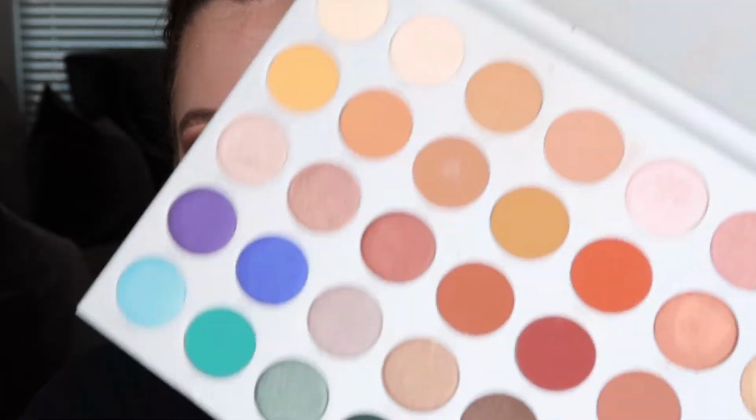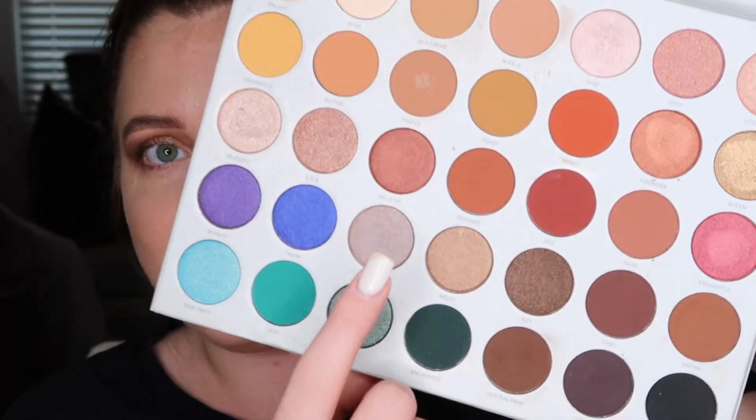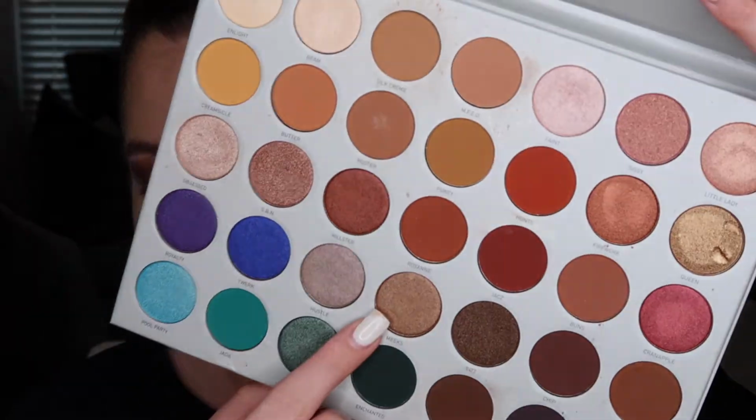Now that the eyes are nice and smoked out, it's time for the main color. I think I'm gonna go into the shade Meeks. And you may be thinking, Claire, have you ever used this palette before? It looks brand new. Well, that's because I went through all of the other palette pretty much. But Meeks is just this typical brown color we have right here, bottom center. And I'm just gonna take that literally with my ring finger, and I'm going to just put that on the eye as so.